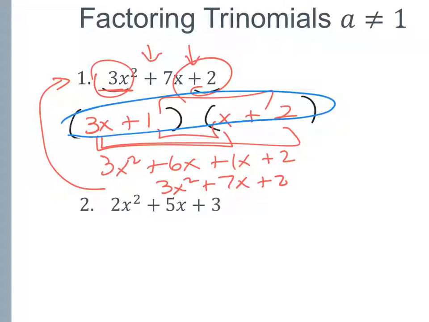Yes? This one, let me see if I can write it in another color. This one and this 2 come from the factors of 2. So you have to decide the 2 ways to multiply. I could have either put it in as 1 times 2 or 2 times 1. So this is where if you put the 2 here, it wouldn't FOIL back. So the placement of the factors of 2 is going to be important. And that's where you have to FOIL it. That's the guess and test.